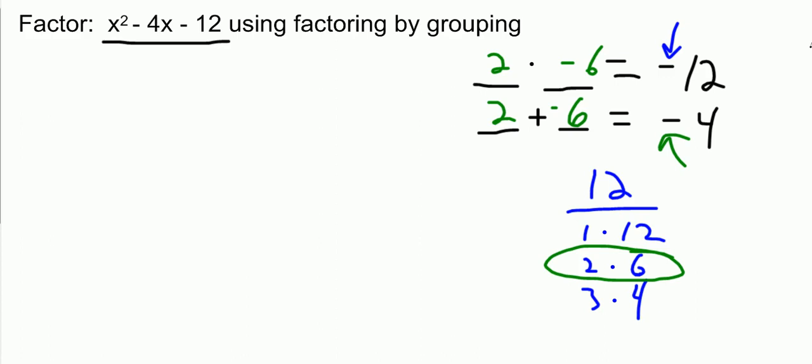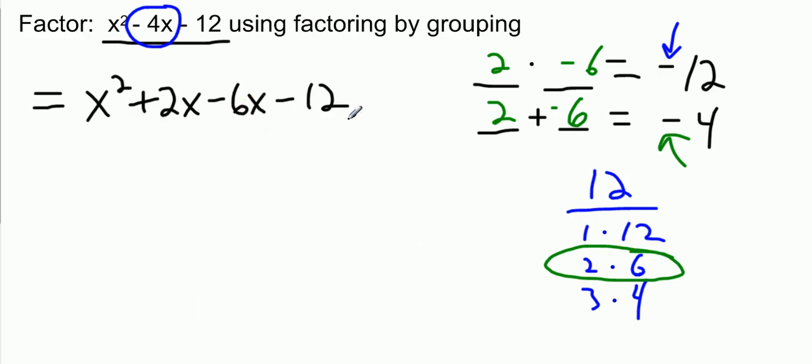and that would be fine. But since we're trying to show this new technique, I'm going to do this the other way. I'm going to use that 2 and negative 6. Remember to split up this negative 4. So this sort of shows the whole distributive property, the FOIL method, the box method in reverse. Split that minus 4x up into its two terms, plus 2 and minus 6. Okay? You could always look and see that if you were to put these back together, you'd have exactly what you started with, which means what you did was fine.